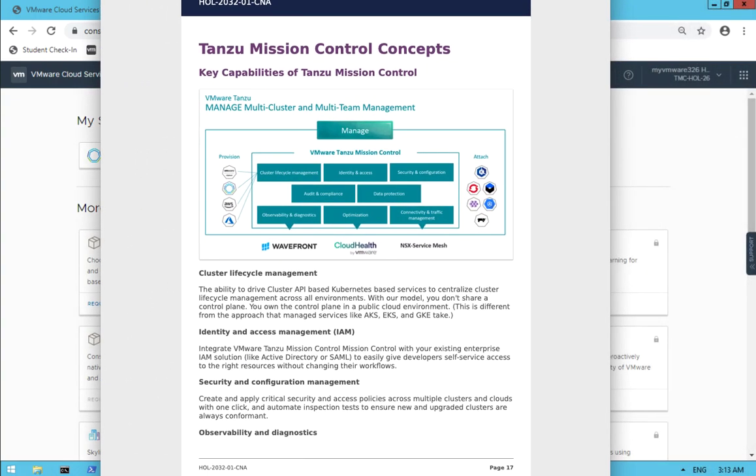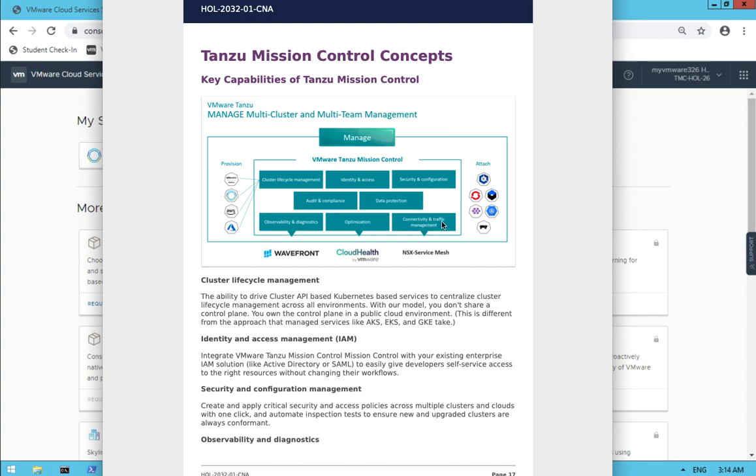So it's a central platform where you can provision, you can attach existing Kubernetes clusters, and VMware is integrating, of course, other solutions from the portfolio. But the main thing is to control and then to have a central control from the perspective of users: identity management, access management, and to be able to have quite nice enterprise-level auditing and compliance. Also part of the strategy for the Tanzu platform, or concept from VMware, is to provide data protection.